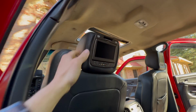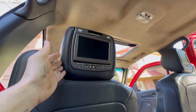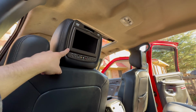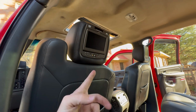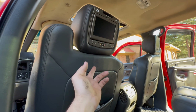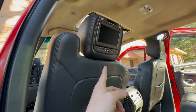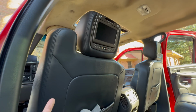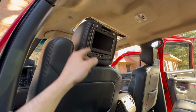Oh, DVD players. These are factory, I found out. So you could option these when you bought the truck, which is super cool and baller. But they don't work, and I found out why, because I took these headrests off to potentially swap these under there and put the little ones here, or vice versa. They have wires that run up through the pole, and they're snipped off. They were right there where I could see them, but I don't think you can reconnect video and audio wires, can you? I don't think so. I think it'd have to be completely replaced. We're going to just find new headrests that don't have these in them, and it is what it is.